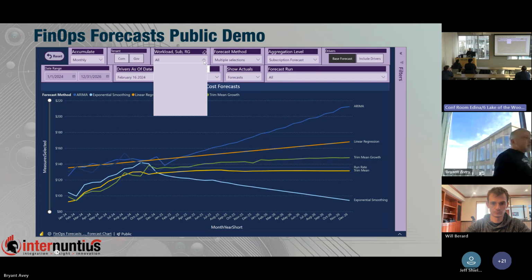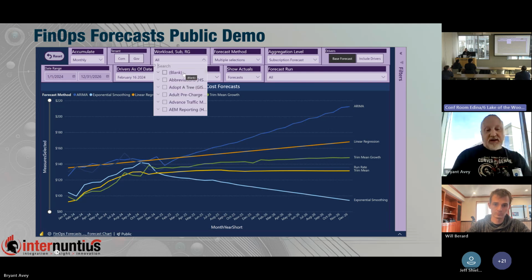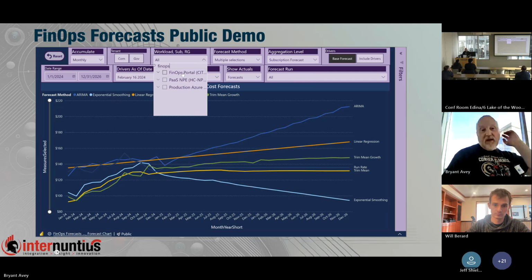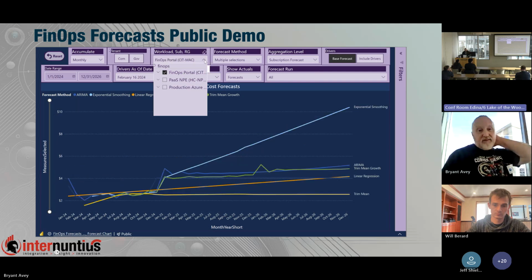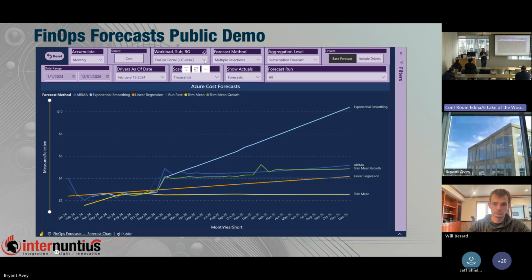What I'm going to do is show you this. It hasn't warmed up here. Should have warmed this up a little bit. It'll take just a second to show up. I'm going to do FinOps. I'm going to click on this FinOps cloud workload. This workload contains all of the work that our project did. So what you're looking at is, at a subscription level, all the various forecasts for our project as it spans multiple subscriptions and resource groups and all of that.